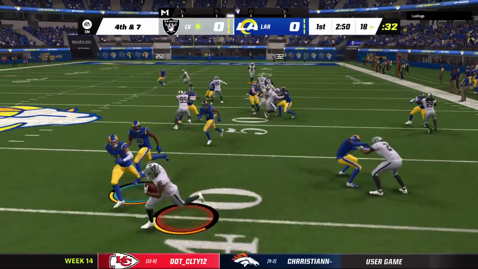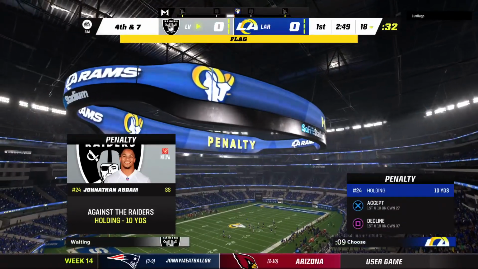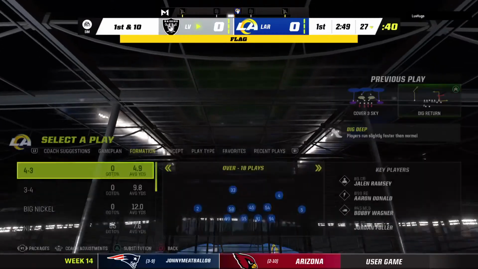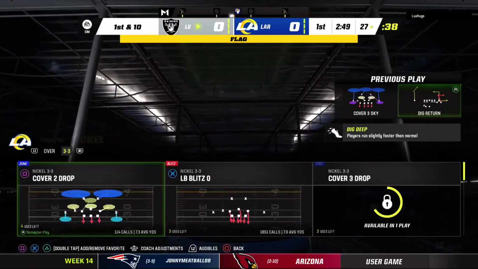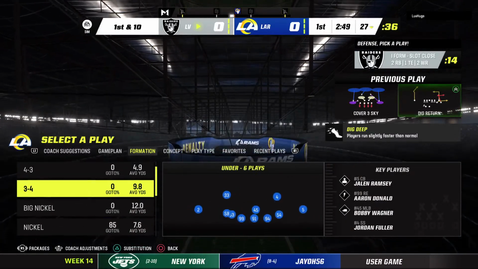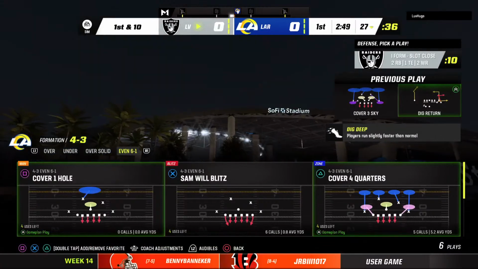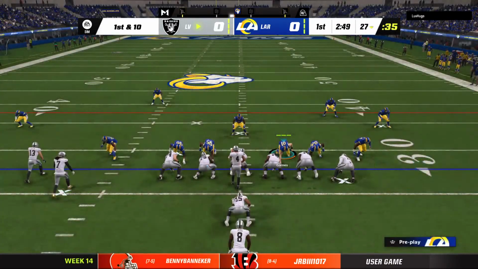That's taken it around the 40. So holding there on the return, and that'll back him up to start the next drive. Yeah, that's a pretty easy call right there, partner. I think when the officials look in their manual and see the expression, jersey getting pulled, that's a flag coming out every time.